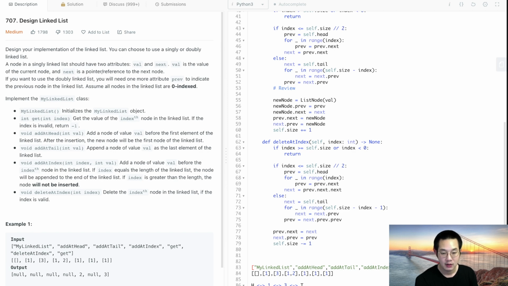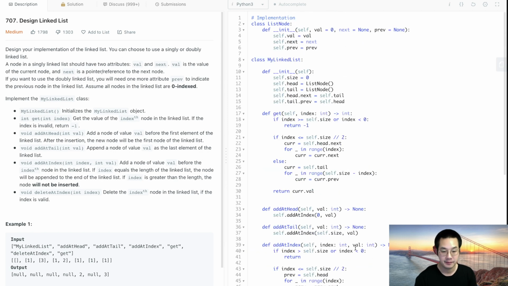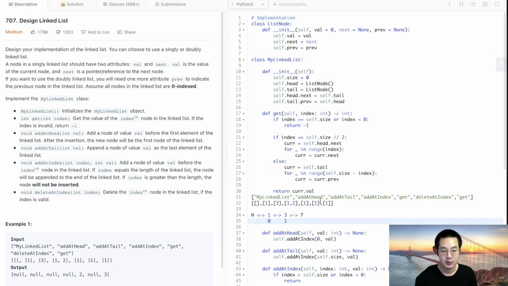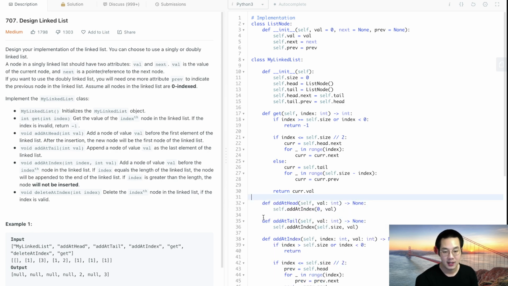Okay, very good. And we do a get. We're getting at index 1, which should be 3. And so basically, we take this and go back to the drawing board, back here. And we do a get. And looking at this, 1 is the size, 2 is the size of this thing. So we're going to start here. Current is equal to head.next. And what we're going to do is move that index by 1, and we're going to return 3. So this is perfect, as we have shown earlier.